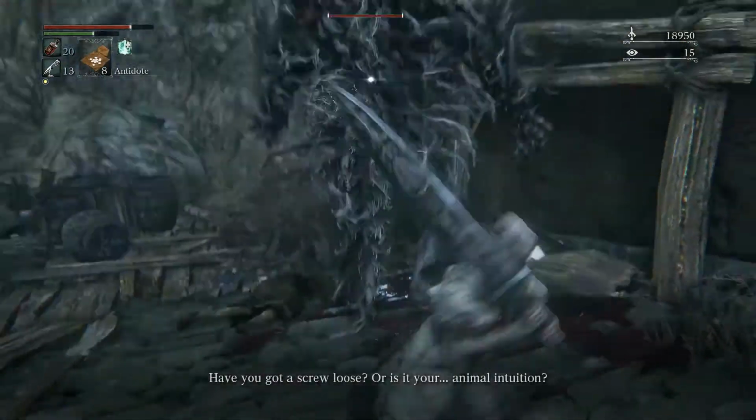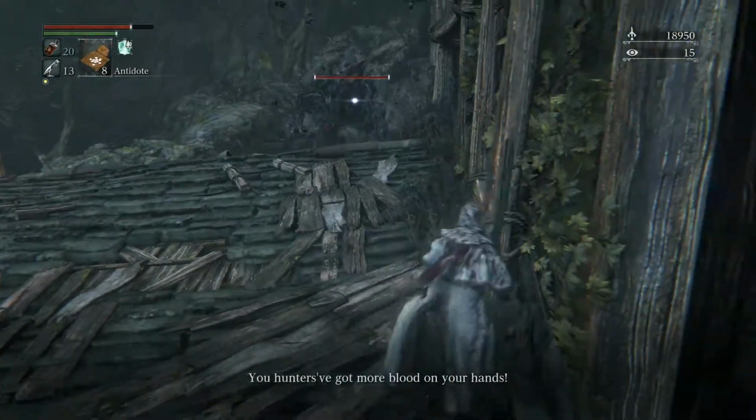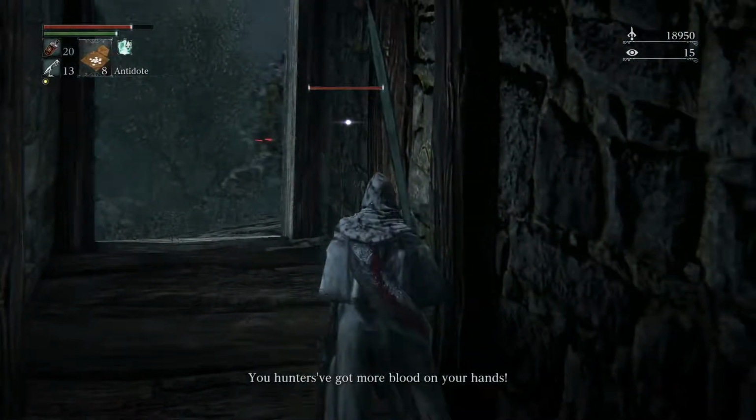Have you got a screw loose? Yeah, he turns into that. Your animal intuition. You hunters have got more blood on your hands.